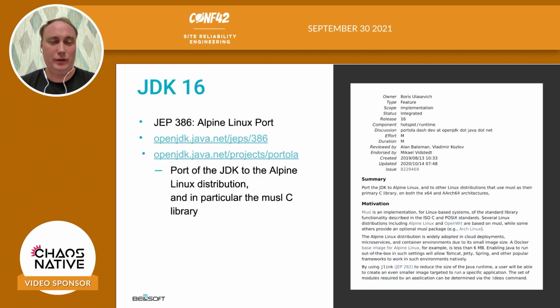And JDK was ported to be able to work natively on Alpine Linux and other musl-based distributions, in a manner that doesn't require the glibc library. So we only use musl, and that allows us to use that initially slim version of Alpine. There's also an option to use a glibc layer. It will still be small, but noticeably larger than the musl version.